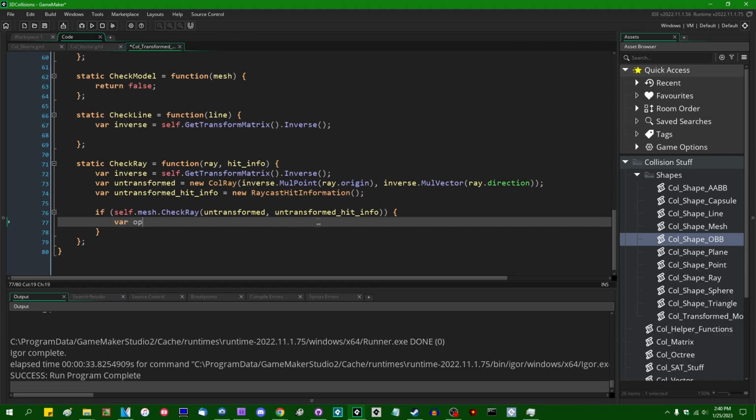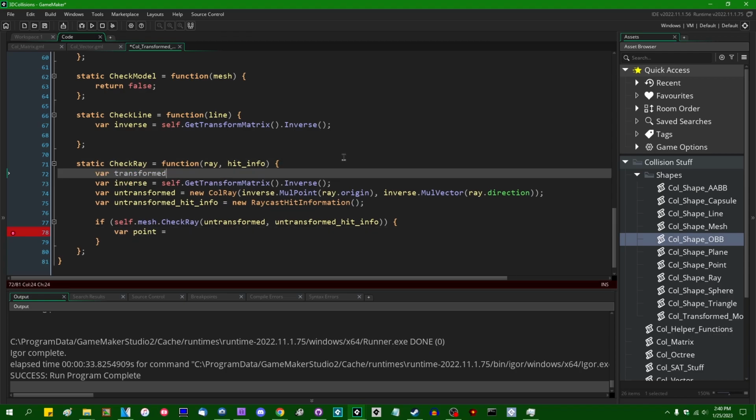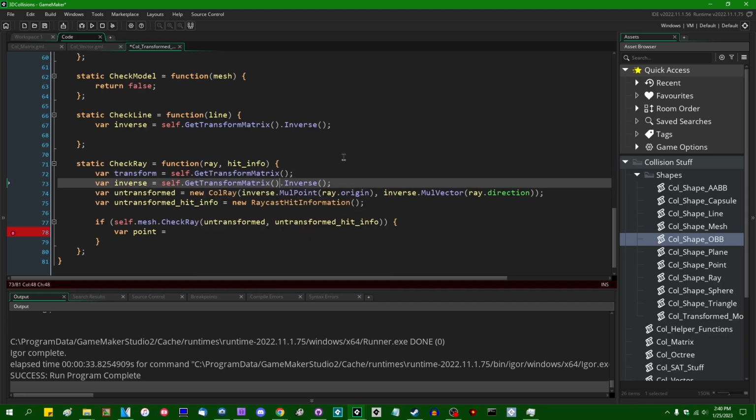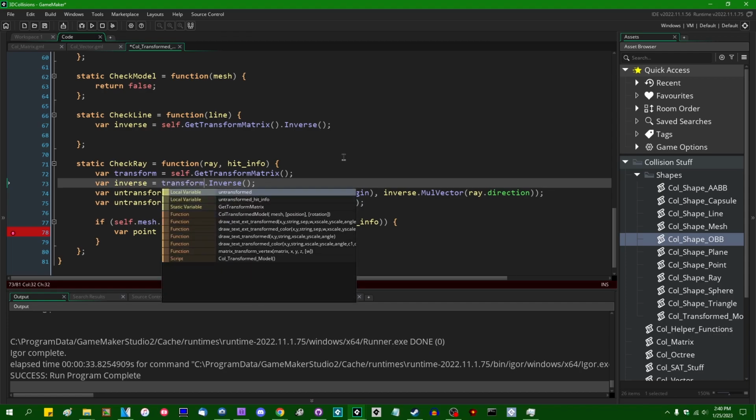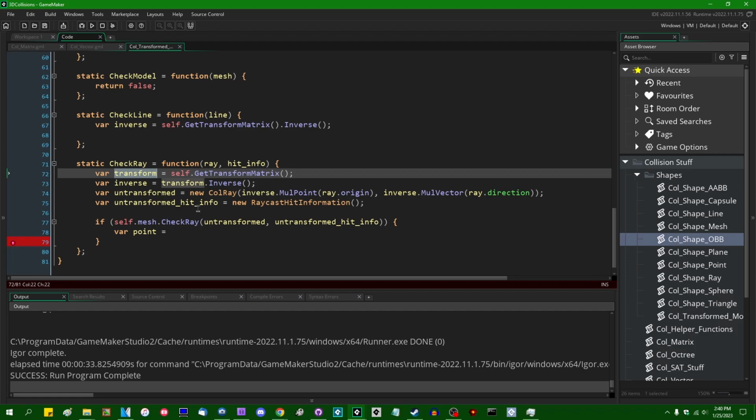So we can say var transform equals self.get transform matrix, and there's no need to calculate that twice, so we can say just inverse equals transform dot inverse.